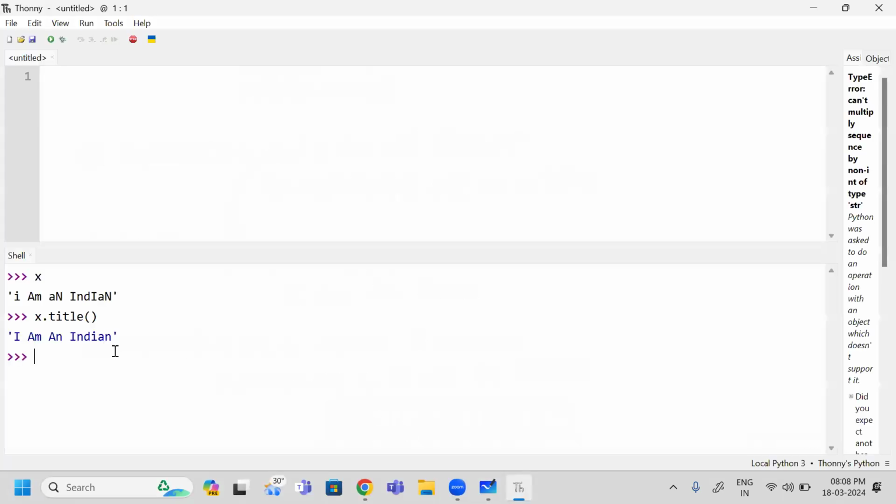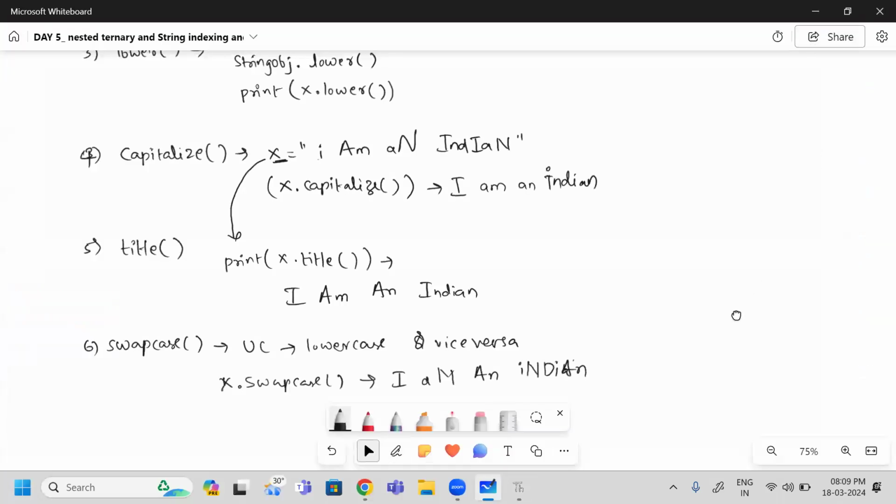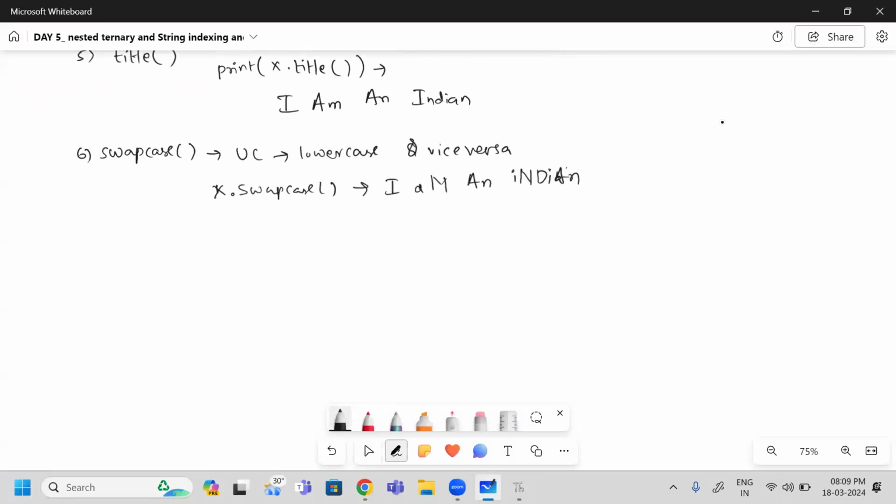Now let us check this one. So I am clearing this screen again. X is the string I have already given, X dot swap case. And when I check this one, every character which I have given in uppercase will be converted to lowercase. This is the way you can convert one character type to another character type. Next one. So here this thing is available. Now we have converted the given string to the required type.